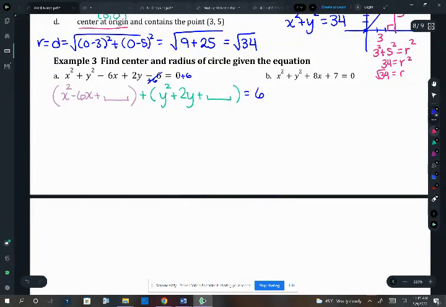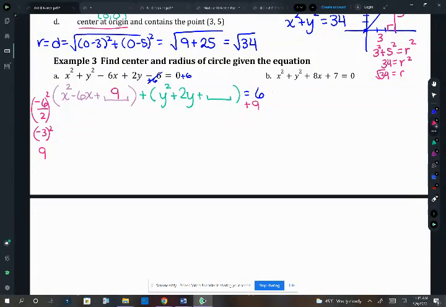The way we complete the square, remember, is we take the middle value. In this case, we're taking -6. We're going to divide by 2, and then we're going to square it. So this is -3 squared, which is 9. And so we're going to put 9 here, but we also have to put it over here. Actually, I think I'll just write it underneath so we have enough room. We have to write it on both sides.